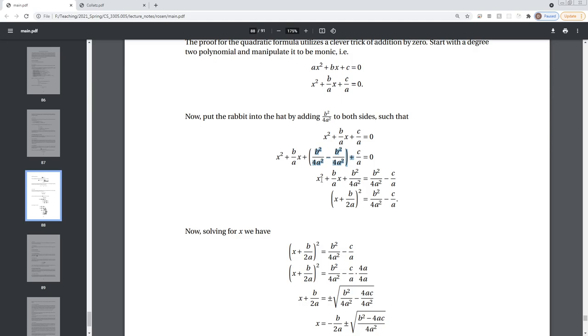Right? And that's chosen because this part, if we just include the addition, forms this nice perfect square with our x squared and x terms. And this part, the subtraction, forms this junk with c divided by a, which was just hanging out before and made no guarantees of giving us a perfect square. So if we group this nice perfect square and group this junk together, and we move the junk to the right hand side, then we have this perfect square on the left hand side, and we still have junk on the right hand side.